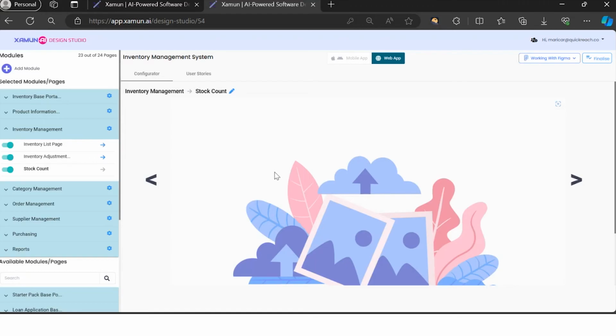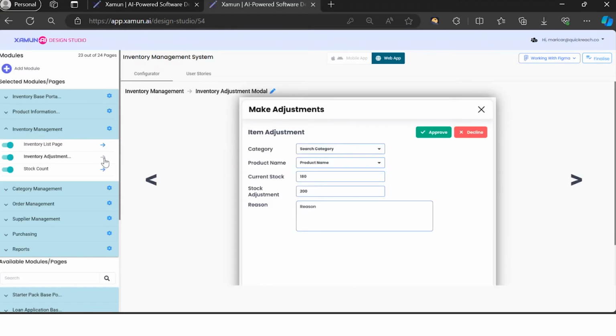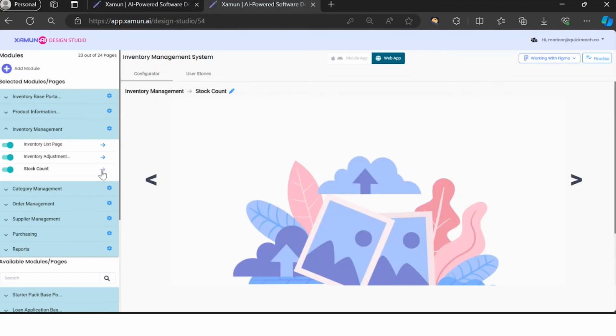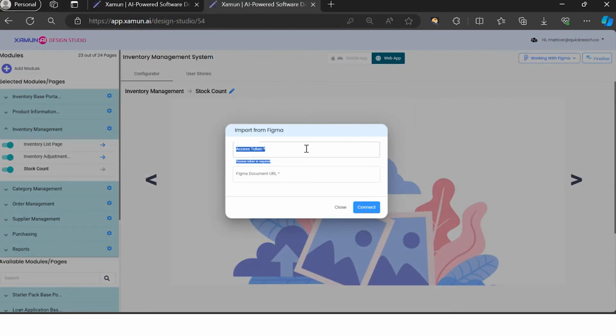You can customize it as much as you want on Figma and then bring it back to Xamun. A little bit more technical, we do have our own Figma template that you have to adhere to in terms of annotations and all that. So that's going to be part of the onboarding and training part of this program.